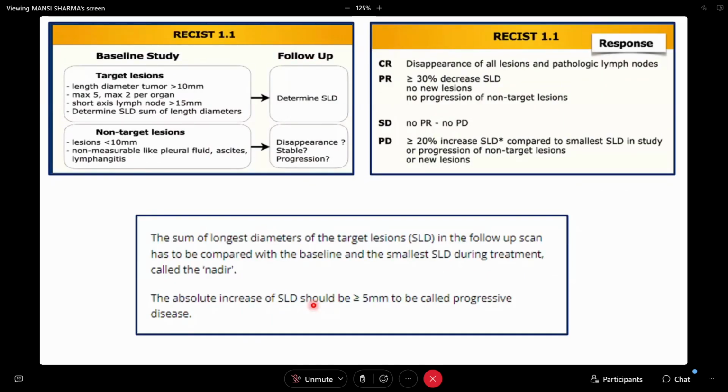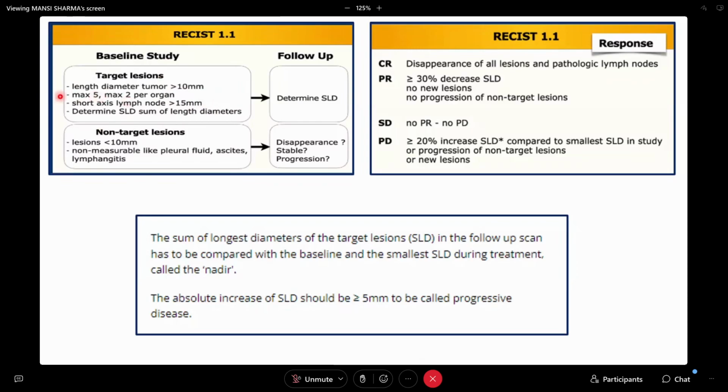So in short, about RECIST 1.1, we take a two-dimensional look at the tumor. We first decide which tumor lesions we are going to count. For a single lesion, it's easy. That's the target lesion. For patients with metastatic disease and multiple lesions, we look at what are called target lesions. We look at the long axis diameter for your regular target lesion, and the short axis diameter for lymph nodes. The tumor should be more than 10 mm in long axis diameter, and 15 mm in short axis diameter for lymph nodes, to qualify as a target lesion.